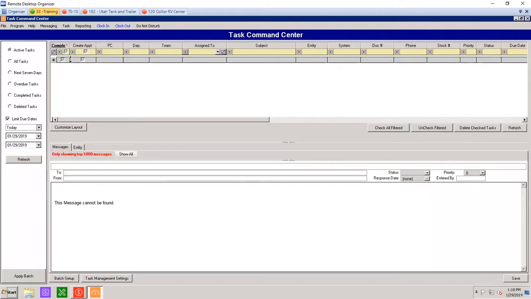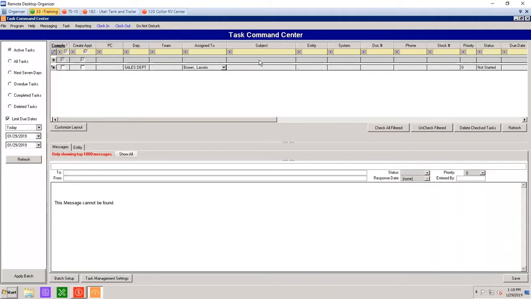So in Task Command, a task is just a checkbox. You can think of it like a laundry list. So here we have a complete checkbox. We can assign it to a profit center, department, team. The task is going to be potentially assigned to someone. So as a manager, you could use a task and say, okay, I'm going to choose an employee. I'm going to type in a subject.